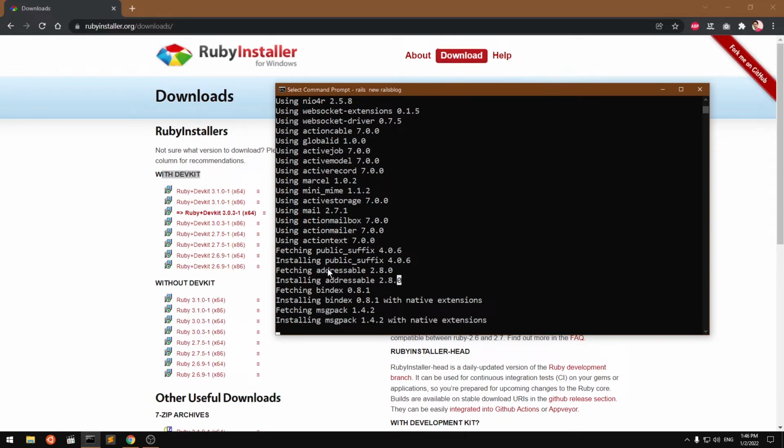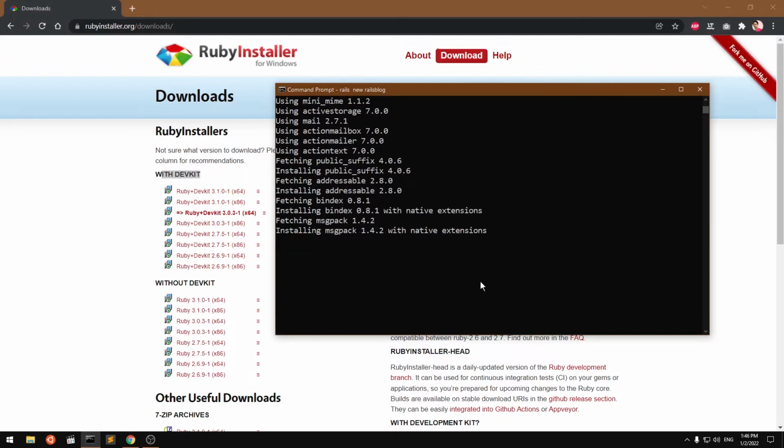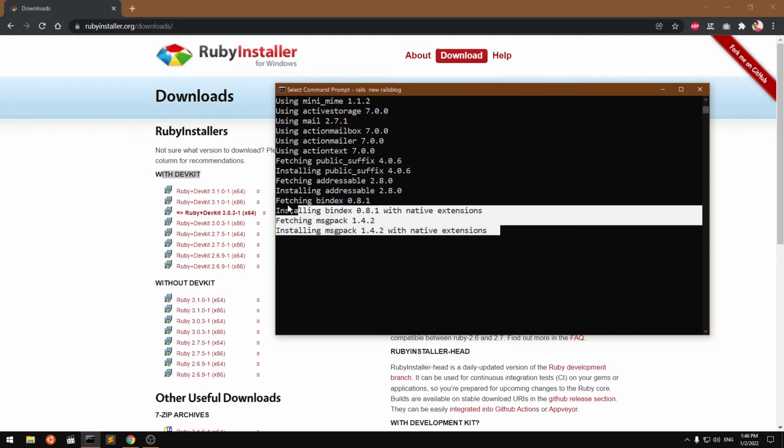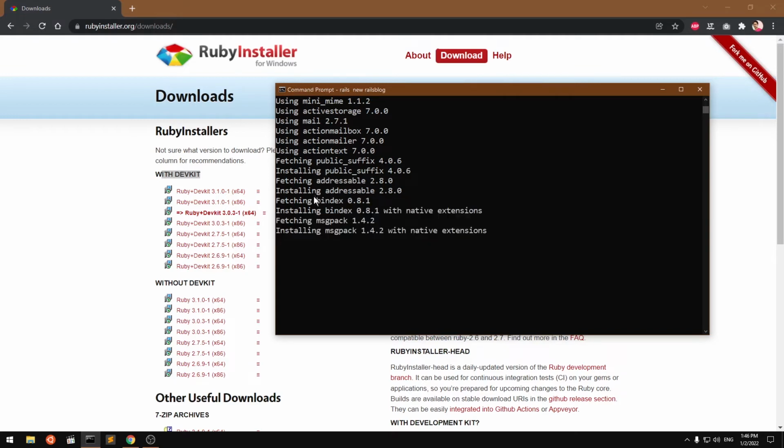These are all gems. Okay, public suffix. I'm running it for the first time on Windows 10. It works on my Linux desktop. I just wanted to check if it is going to work on my Windows 10 as well and help others.